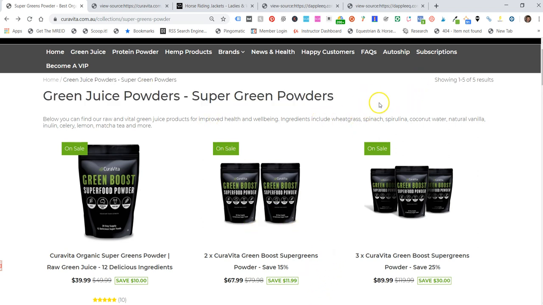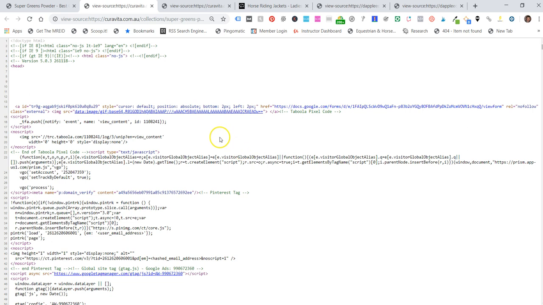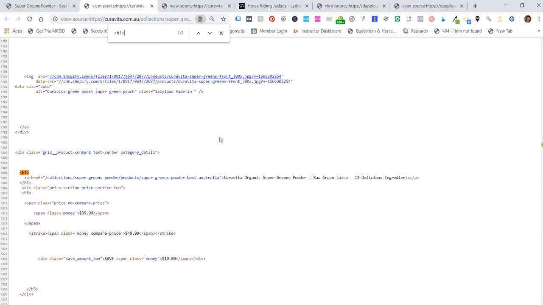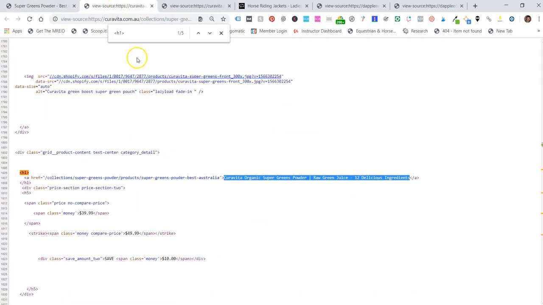So very quickly, the easy way you can do it, and a lot of you already know how, is to just right click and go to page source, and then you can just Control F and search for your H tag. And you can see here, here's our first H1, and it's actually the first product in the collection. So if we go back here, we can see it's actually this title here. And then we can keep going through, and we can see that they keep showing different products for H1.